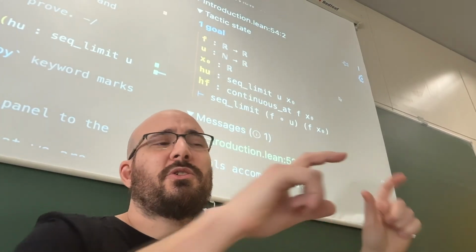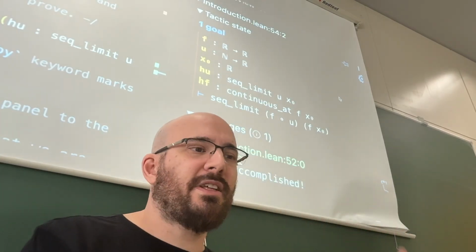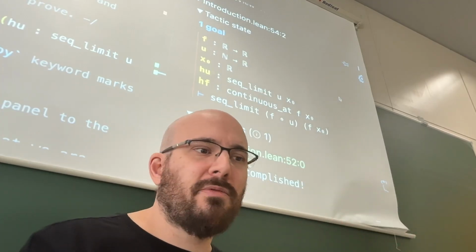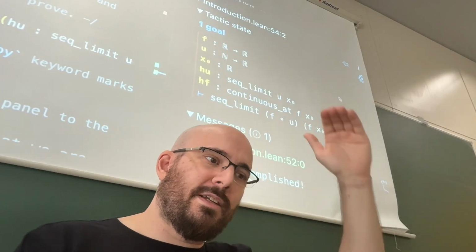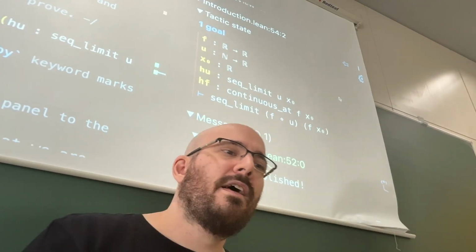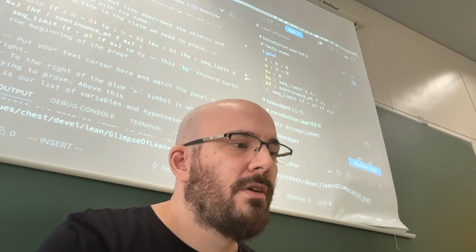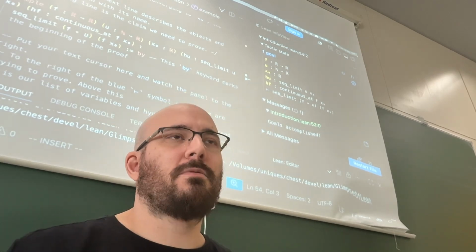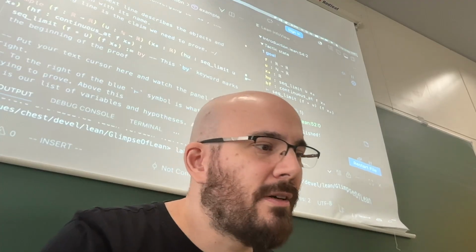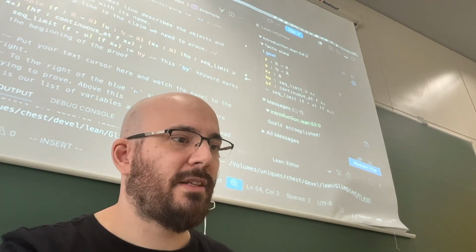We are used to writing this in a single line, but you can appreciate that it would be very hard to read if it was a single line. Now you see the hypotheses are listed separately, and then after the turnstile, what you need to prove. Okay, so yeah, we'll stop here for a break, and we come back after like 10 minutes or something.